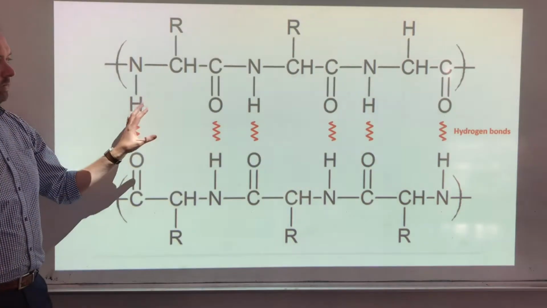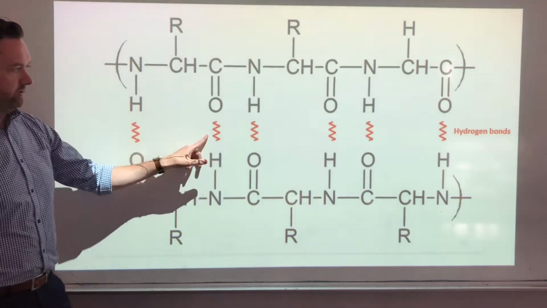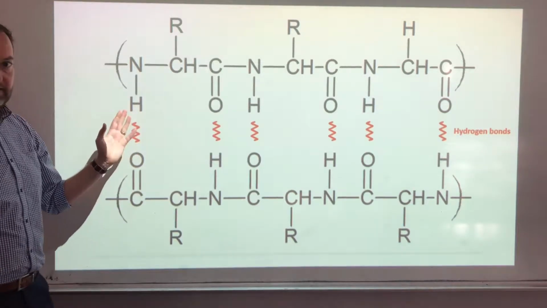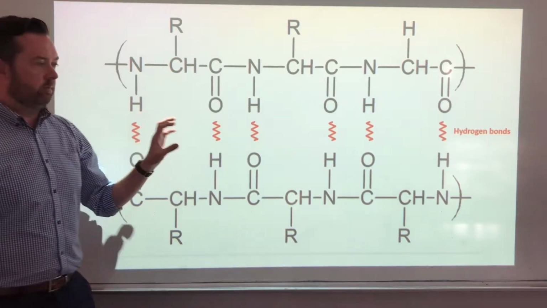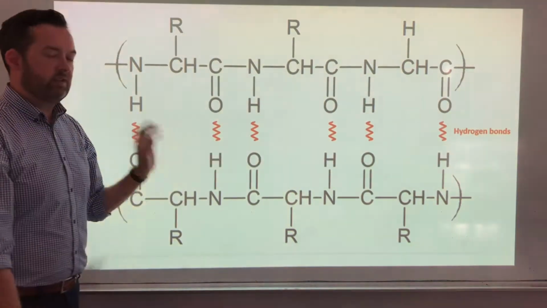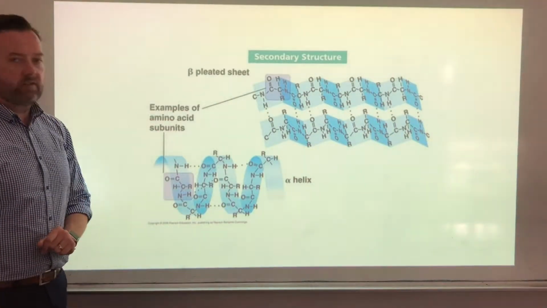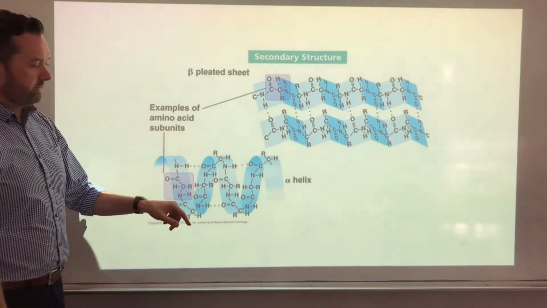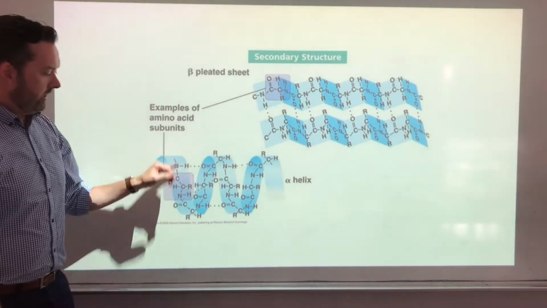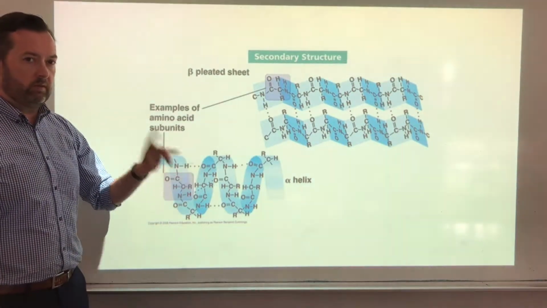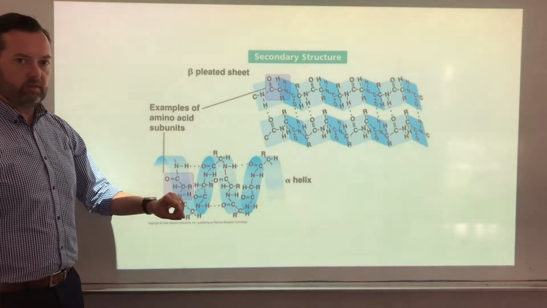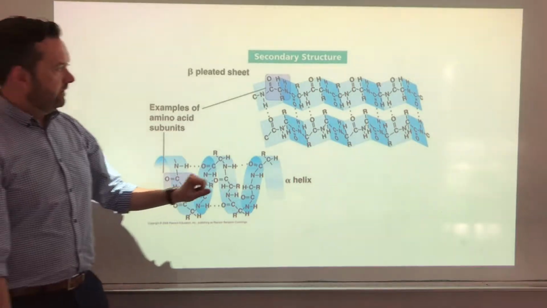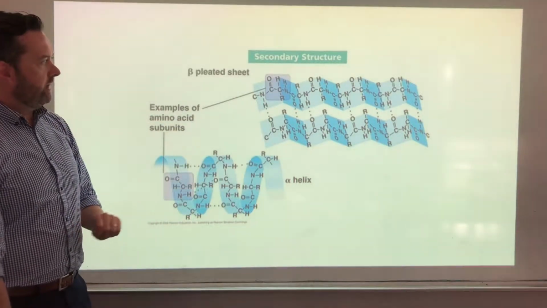So this is our hydrogen bonding. Now this interaction between the NH, hydrogen bond donor, and the CO, hydrogen bond acceptor, keep saying that, it's really important. These hydrogen bonds are responsible for the next level of structure, which is your secondary structure. Secondary structure takes two main forms. We've got an alpha helix, which is essentially where the chain coils on itself, and you get approximately, not exactly, 4 turns. So 4 amino acids in every turn, it's 3 point something. That's the alpha helix. Or you can get the secondary structure as a beta-pleated sheet.